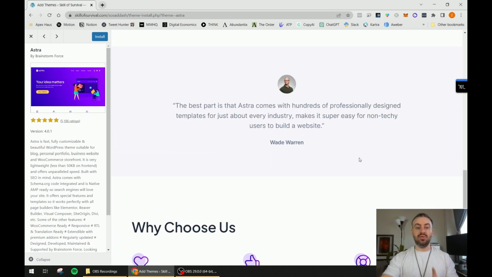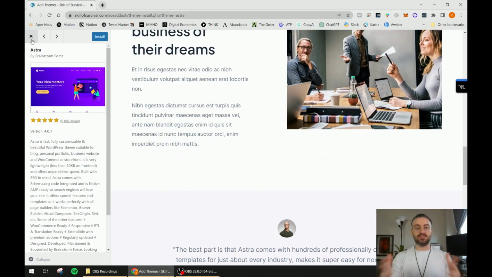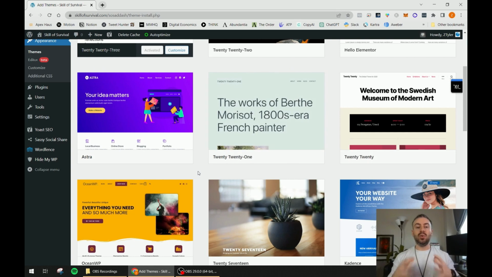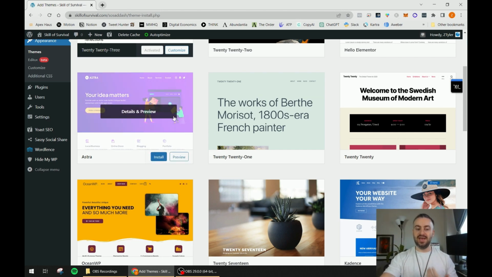So Astra allows you to design drag and drop websites using rows and columns, again, when combined with the Elementor plugin. Now, the other thing I'm going to say is for this particular purpose, this course that you're in right now, we are focused more on creating content that is going to get traffic to your website, content that is going to get traffic to and from your social media platforms, whichever social media platforms you decide to use. And because of what we're doing from an automation, from a content standpoint, personally, in this particular circumstance, I'm actually not going to use the Astra theme.